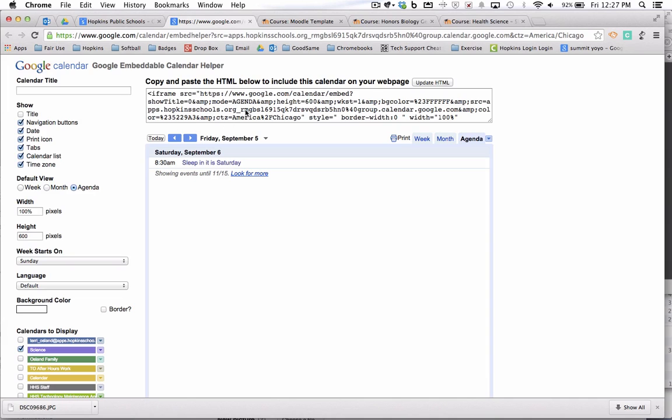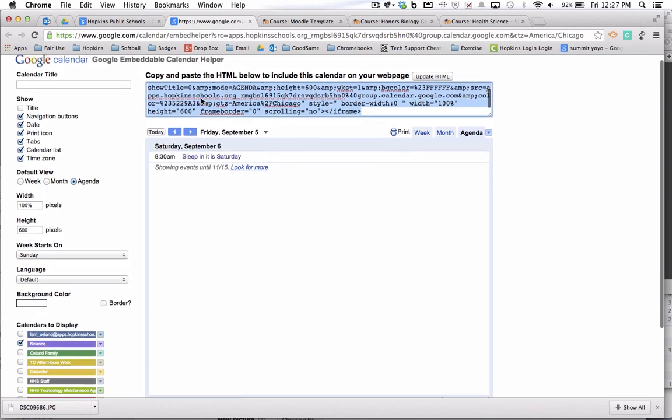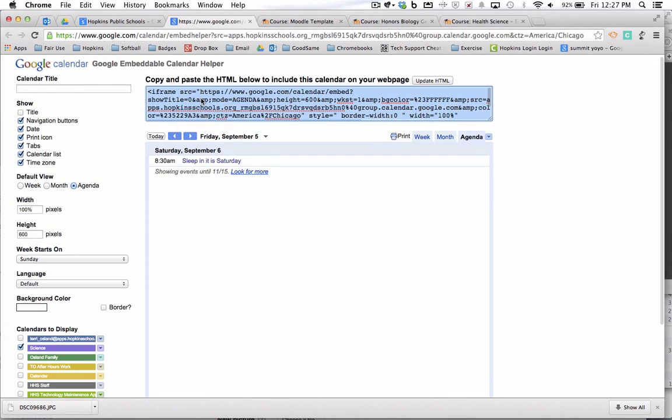Once you have made your customizations, you're going to go up here and select this entire bit of code. I do it by triple clicking. You may do a click and drag to get it all, but you want to make sure you scroll up and down to make sure you have the whole thing. You can copy the code by hitting Command C on your keyboard on a Mac, or you could go up to the Edit menu and click Copy. Now I'm going to go put it on my page.